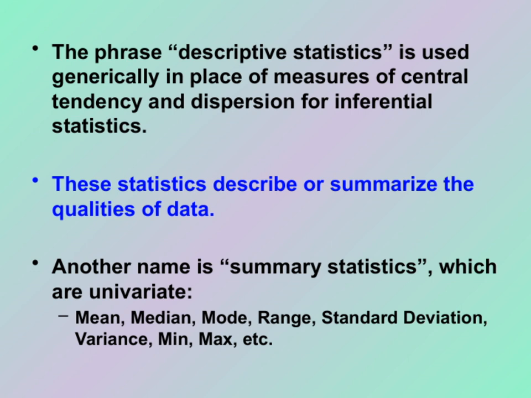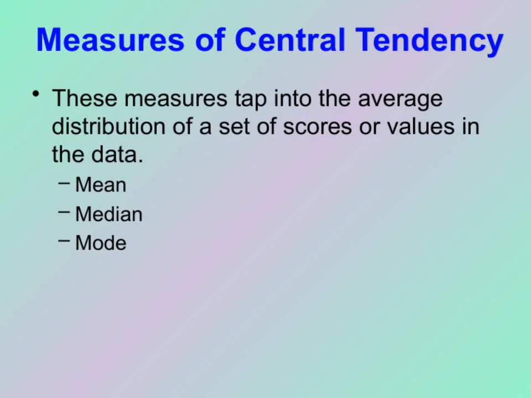Throughout this presentation, understanding these descriptive and summary statistics is fundamental because they form the foundation for more complex analysis. They help us quickly grasp the main features of our data, making the next steps in our statistical journey much clearer. These measures tap into the average distribution of a set of scores or values in the data.